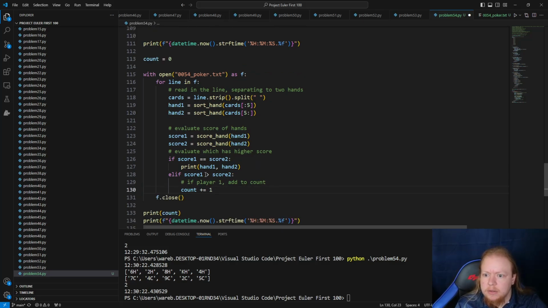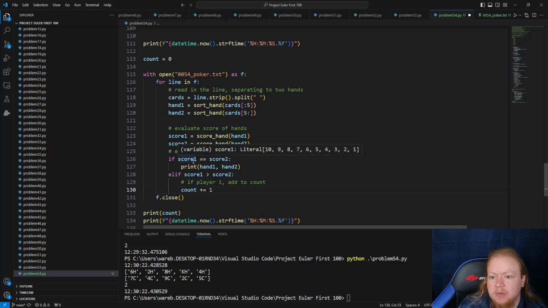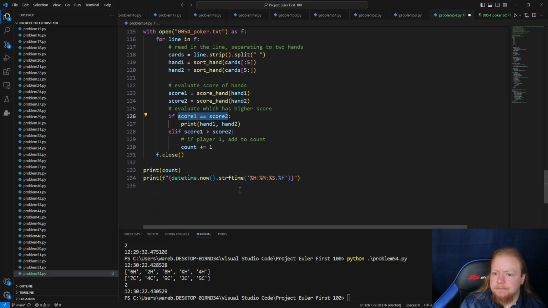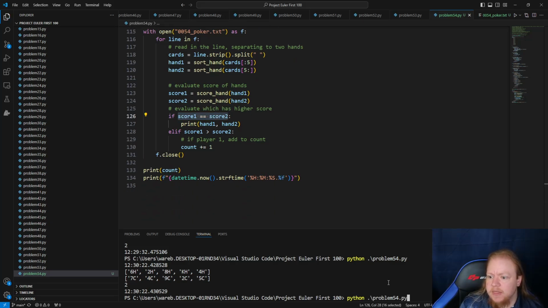Okay, so obviously this isn't gonna really work, because if these scores are equivalent, I should be doing further evaluation, not just being like, which one's bigger, but let's see what this gives us.